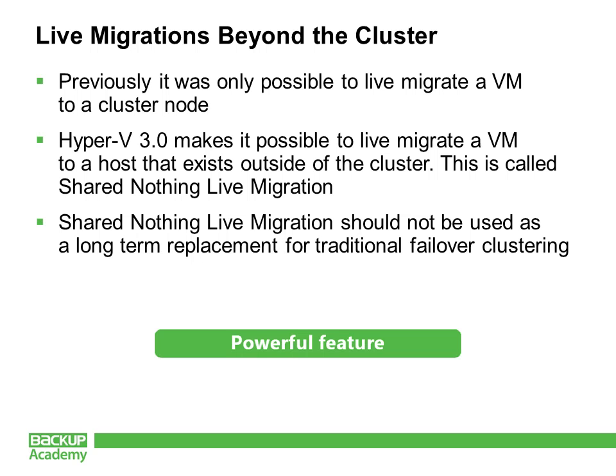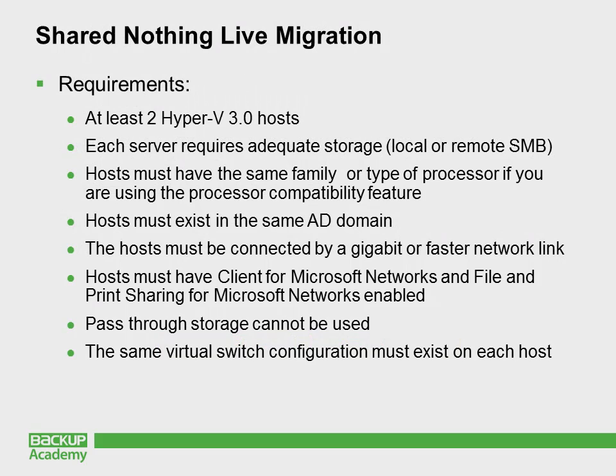This is something that Microsoft refers to as shared nothing live migrations. Now, it's important to note that shared nothing live migrations shouldn't be used as a long-term replacement for a traditional failover clustering solution. It's more a convenience feature that you can use to move virtual machines around and get them where you need them to be. Now, I don't want to get too technical because this presentation is designed to be a light overview of the new features in Hyper-V 3.0, but I do at least want to mention that there are some requirements that you have to adhere to be able to do shared nothing live migrations. Shared nothing live migrations don't happen by magic. Your host servers have to meet certain criteria.